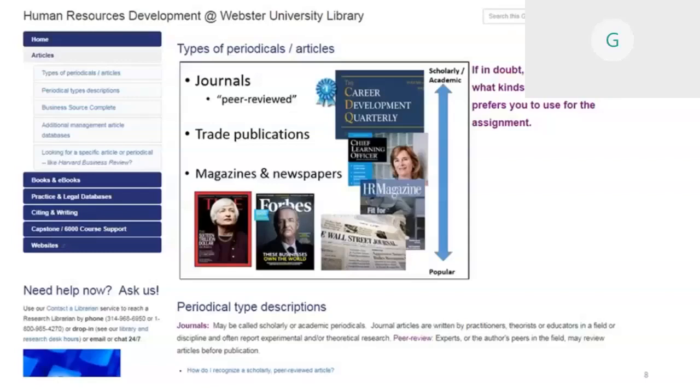And then hopefully we're all familiar with popular magazines and newspapers. They are written by staff writers and report current events and news for general business and other readers. If you are in doubt about what kinds of periodicals your instructor expects you to use in your assignment, always read the assignment directions carefully or ask your professor.